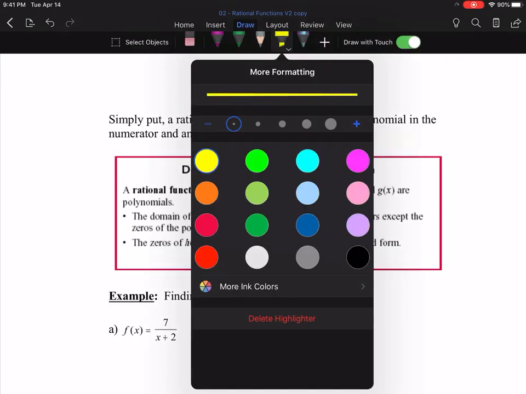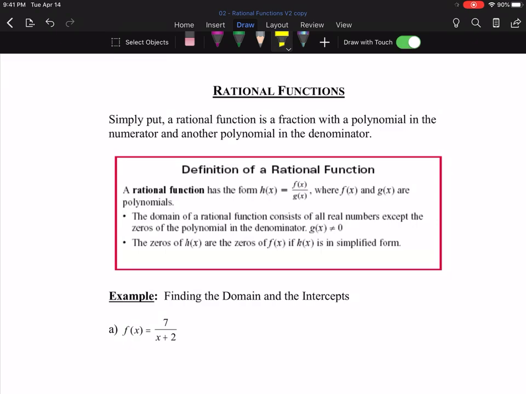I'll get into my yellow highlighter here. The domain of a rational function consists of all real numbers except the zeros in the denominator. In grade 11, you called these restrictions. Now they'll be called domain issues, and we'll finally get to the bottom of why they were so important. In grade 11, it just seemed like something you had to state at the end, comma, x can't equal 2, big deal. Now we'll look at what the big deal is, because it's going to take on a whole new meaning here.